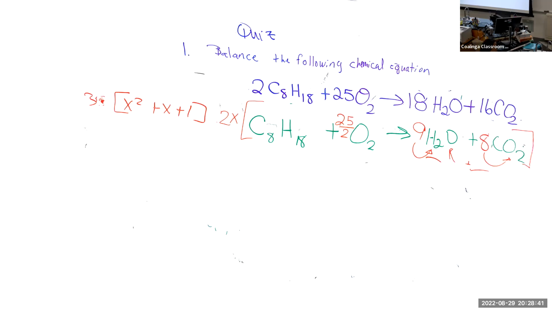Wait, what was this for again? Like the actual answer itself? What do you mean by what? What is it used for? Is it fire or something? This is a combustion reaction, that's the chemical equation. You're asking me what procedure we're doing right now? No, it's like, what use? He's asking why couldn't we just name this 25 over 2? The reason why you can't leave it as 25 over 2, I've answered that before.